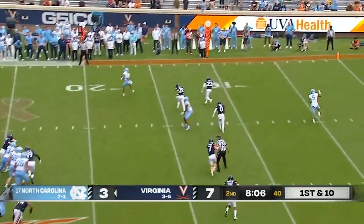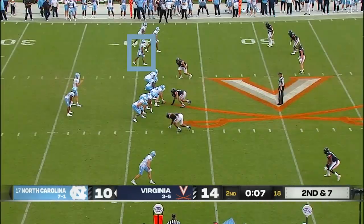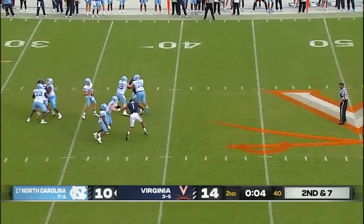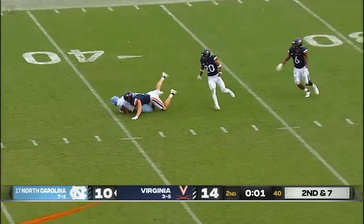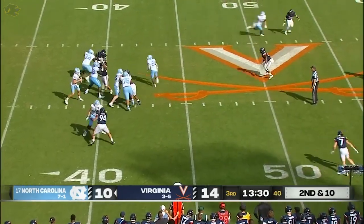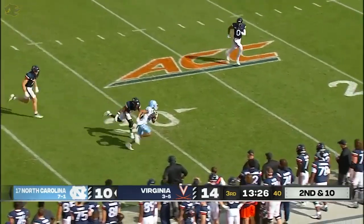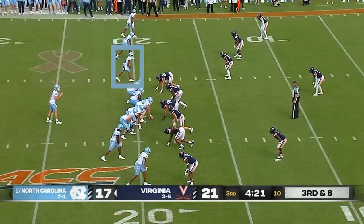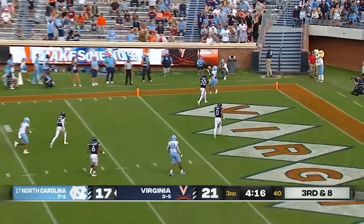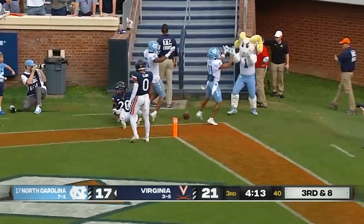Tar Heels on the edge of the red zone. Here's the throw on the perimeter and Downs rounding at the 10 — it'll be first and goal Carolina. Here's May, Cavaliers only bring three. He's going to shoot it for Downs. Play fake again to Green, May with time — now shoots it downfield. Downs the catch into Virginia territory. May going to take the shot for Downs — caught it. Touchdown Carolina and Josh Downs.